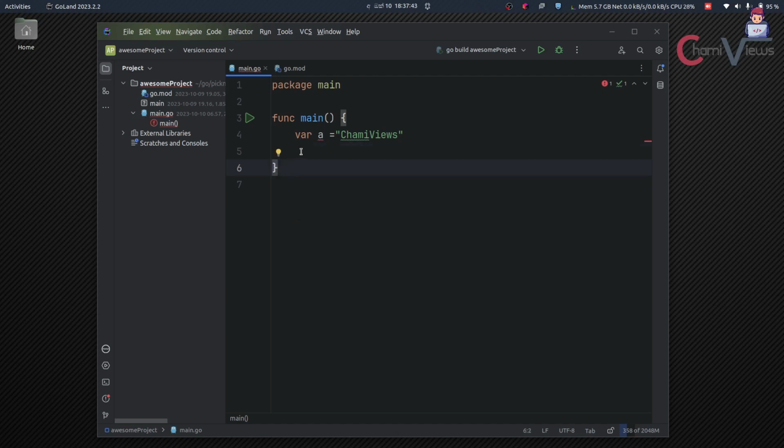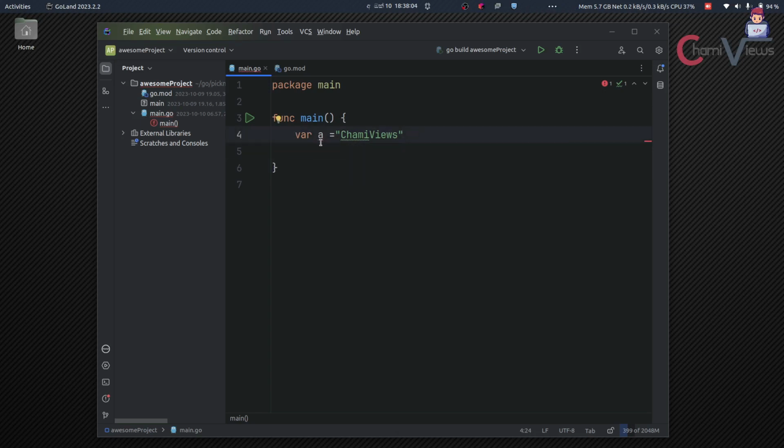What we did was define the variable using var, and then the variable name. We can put any variable name after the var, and also put a space. After that, we can assign values to that variable, right?